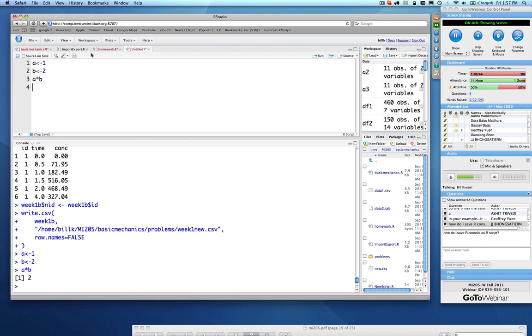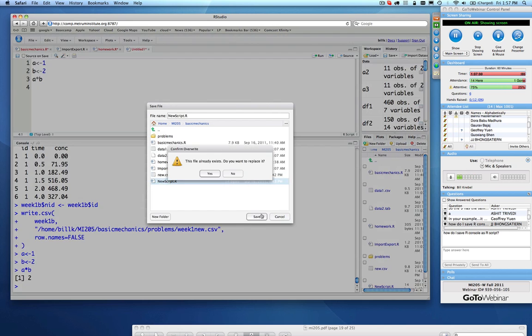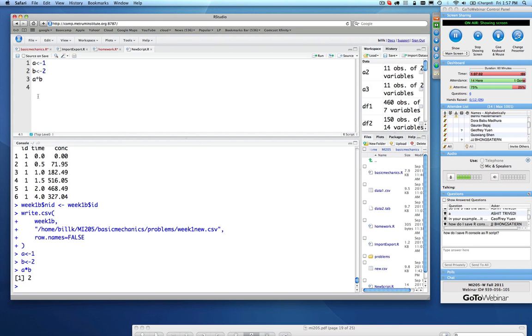So I would encourage everybody, when you're doing this, even if you think you're doing basic things, to open up a new script and start using it. In fact, I would even go so far as to say that when you open it up, you should save it first, so that if you get disconnected for some reason or something happens, you don't lose the information that's up on the screen.